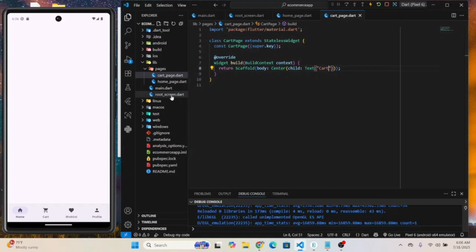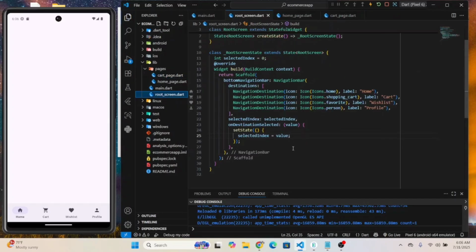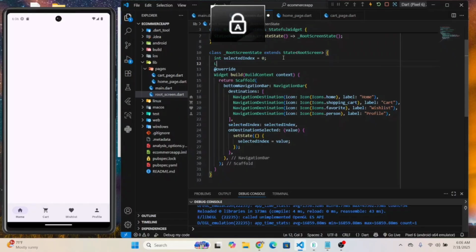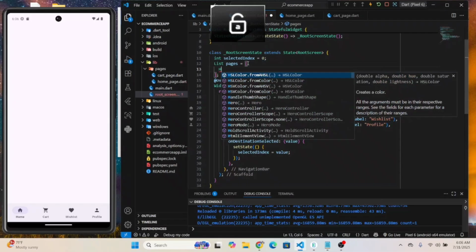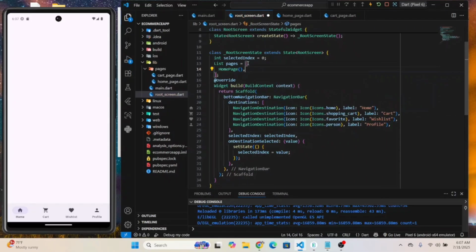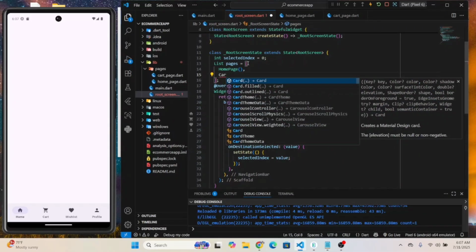Now open up the root_screen.dart file again, and over here just define a list of pages, if you like this, and import that home page and that cart page in this list.